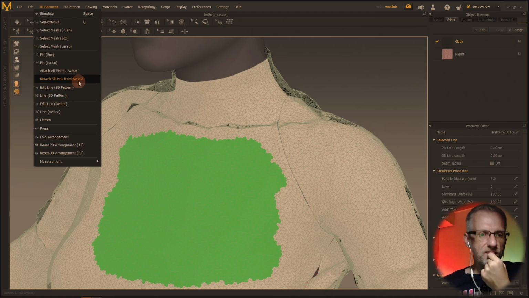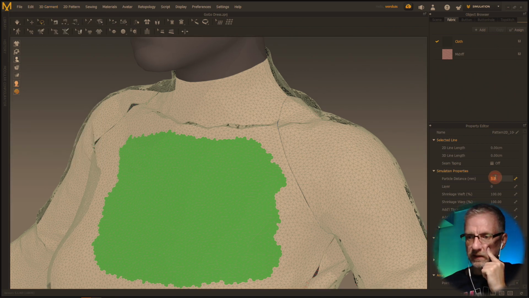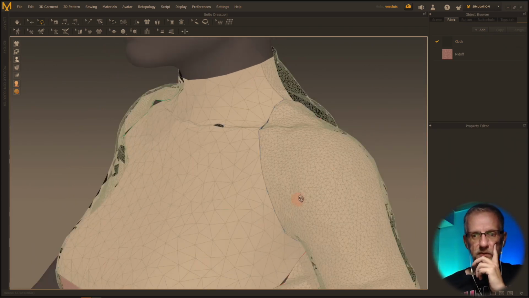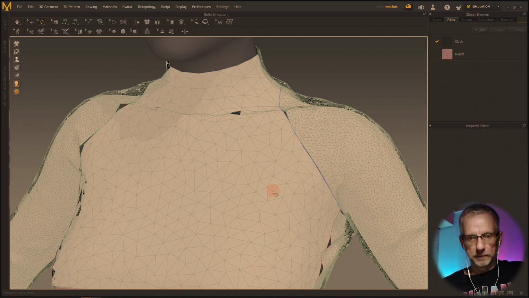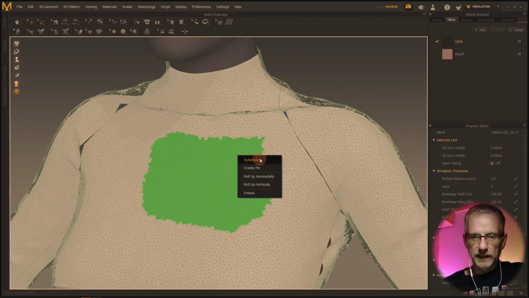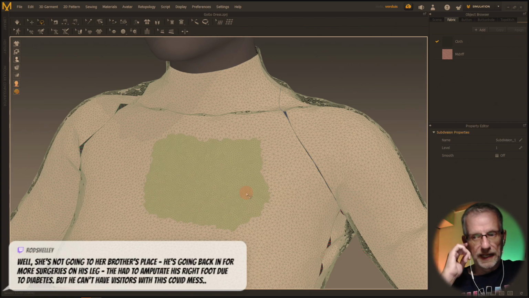So then, how would we do that? Oh yeah, let's try that first thing that we tried. Particle distance here, if I just make that 20. Now it does that for the whole piece as well, so that was not the way to do it. There's got to be another way. Select this area. Maybe right click, subdivide. Oh yeah, that's subdivide, but that'll just make more resolution there, not less.